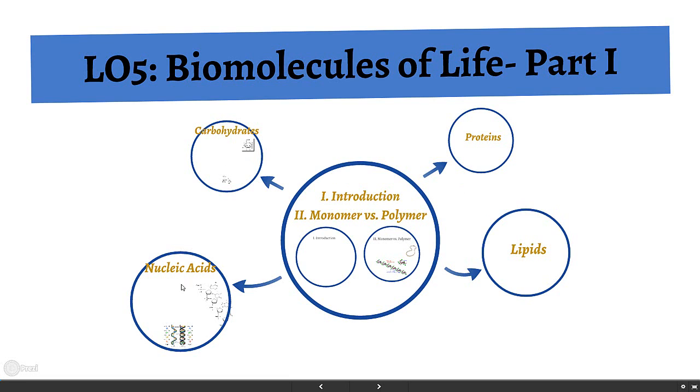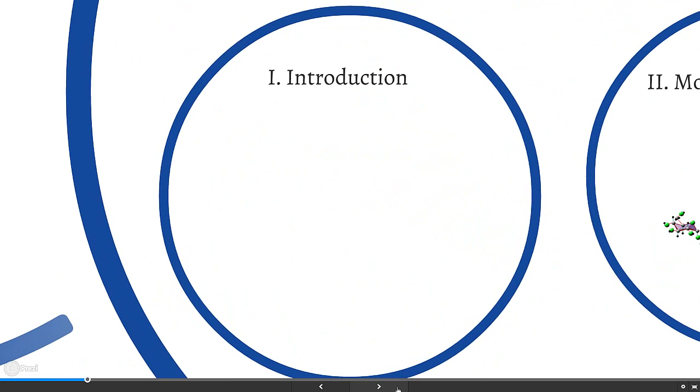We can break each of these down into its units and study the units or study these molecules as a whole, because remember, a molecule is one or more pieces put together. So, introduction here, these are all carbon-based molecules. Anything that's considered alive has carbon in it, is very carbon-based.